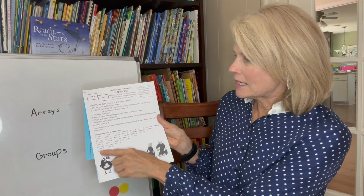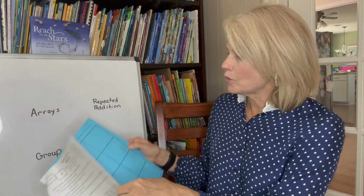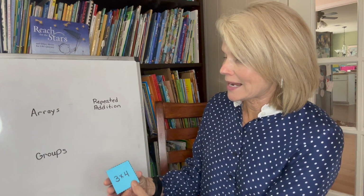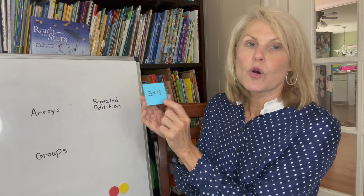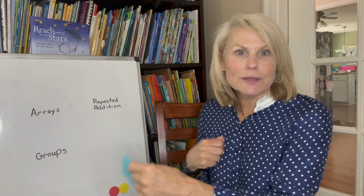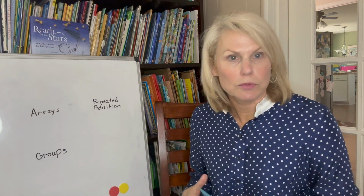Right here, it gives you all the different multiplication problems you need. Then you also have these, which are all blank, so you or your child can neatly write on each one. For example, on one side, you would write the multiplication problem, 3 times 4. On the other side, you're going to put the answer. Now, the object of the game is you're going to cut these up. Two players can play, you're going to pull one, and you're going to say, okay, 3 times 4, what is that?